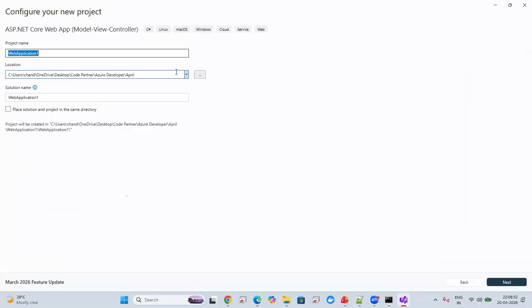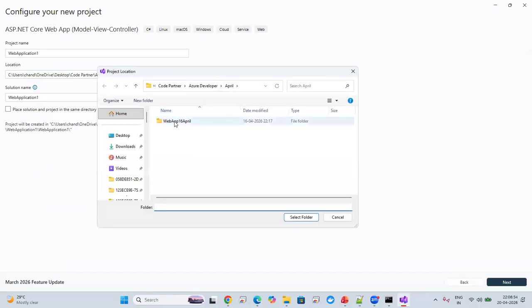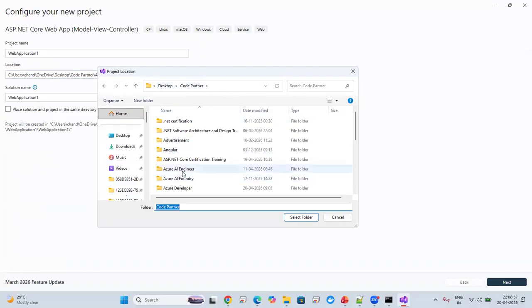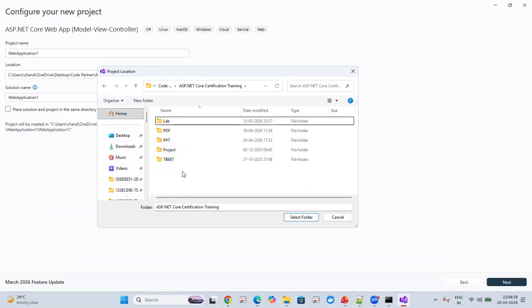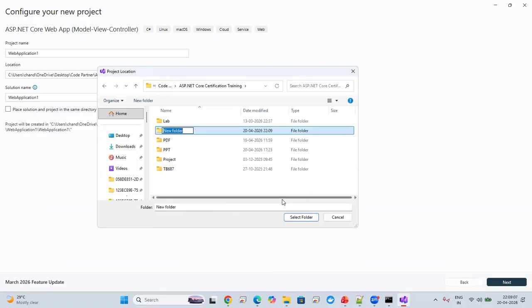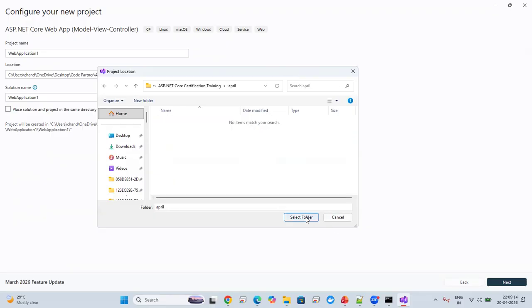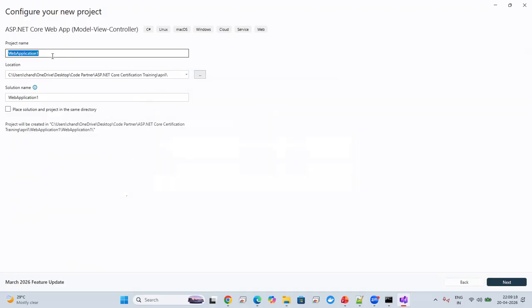Okay, and I want to change the path here, .NET test, .NET Core, inside test or something. Save the path here, and the demo project, like demo. Okay, here next.